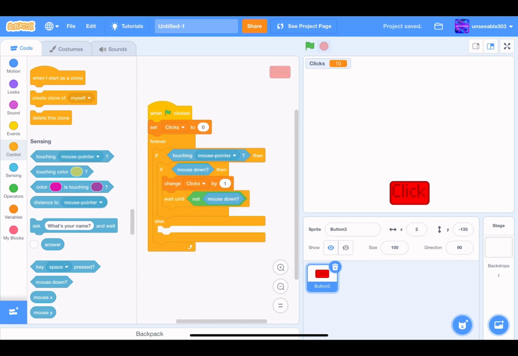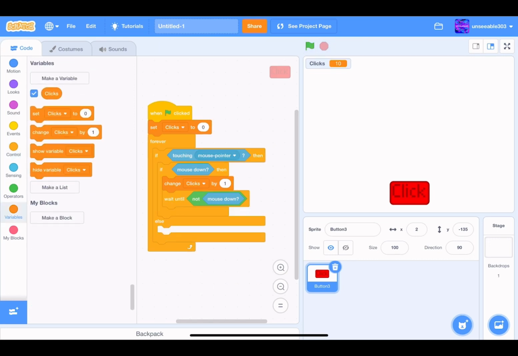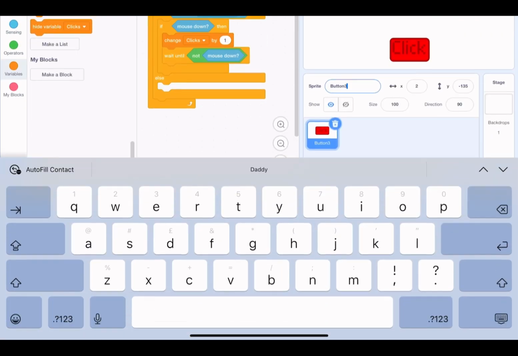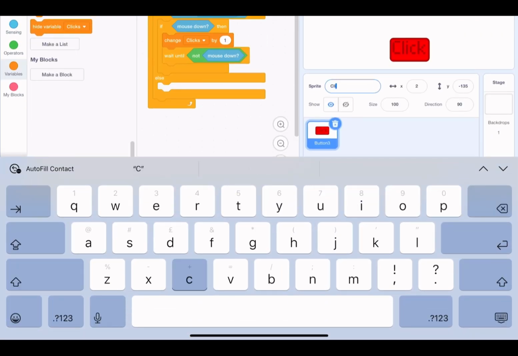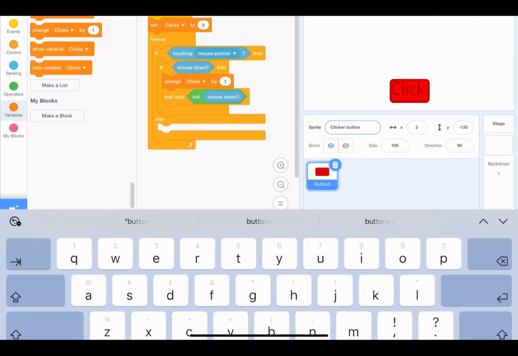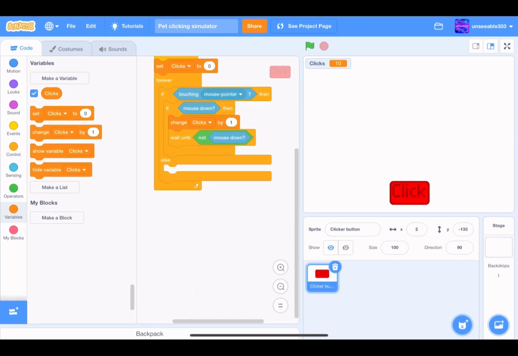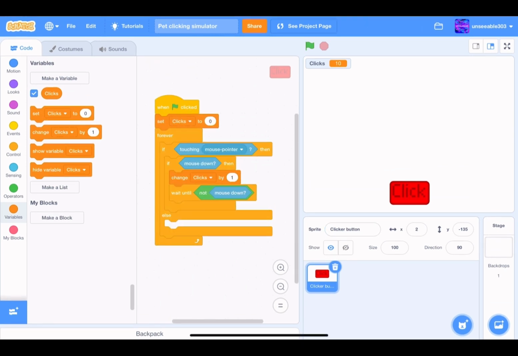Now, that's pretty much a big part of the game, okay? Next thing we're going to do, let me just change this to click a button. Okay, so now we're going to make it so you can buy a pet and delete it. Only one pet, because next part we're going to do the whole egg and maybe finish all eggs of the world.